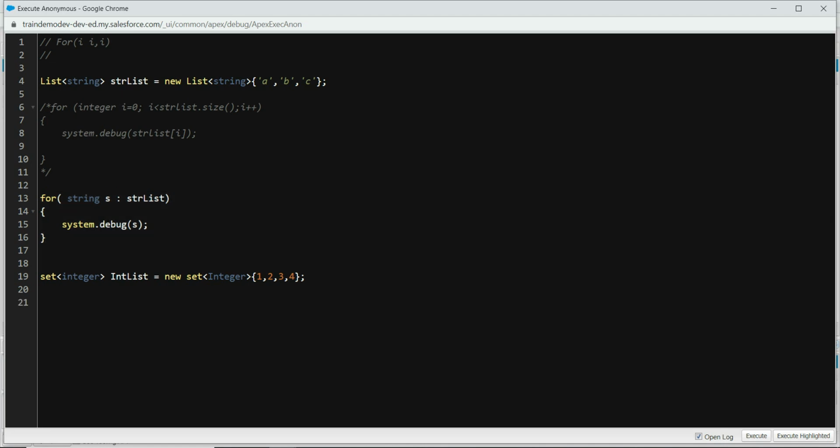Pause the video for a second and think about how you're going to write the for loop in this scenario. It's pretty straightforward. I explained it here for the list. You start with a variable, so you start with string here because the list which you're going to iterate is of type string. That's why you put string. If it's type integer, you put integer here. So you've got to use a similar concept here. It works the same for set, map, and list.